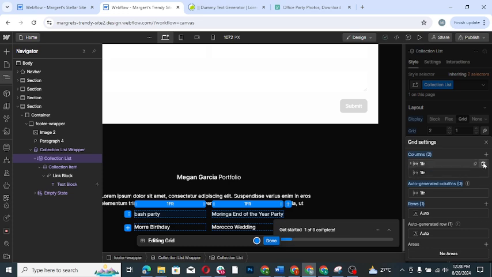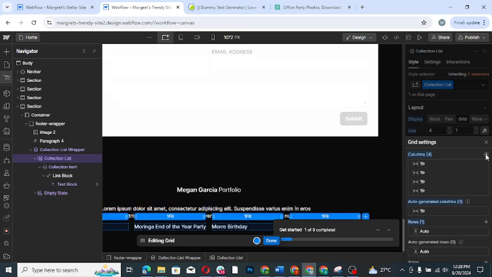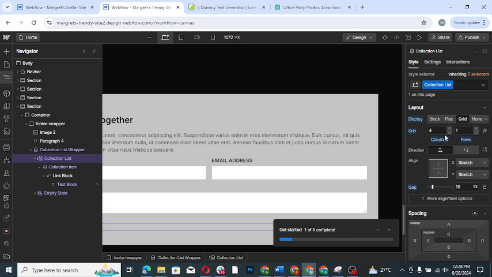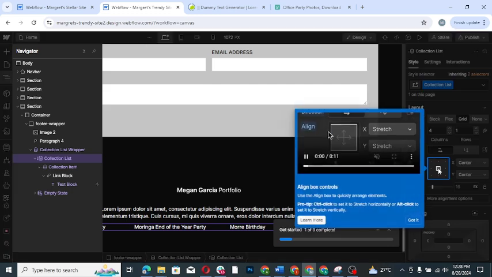I've deleted one row and add two rows here. Yep. So you can see that this is quite cool. 4 columns and 1 row. So we have 4 columns now and 1 row, which is quite cool. But there's something which we need to do. I need to align that to the center. Yep.